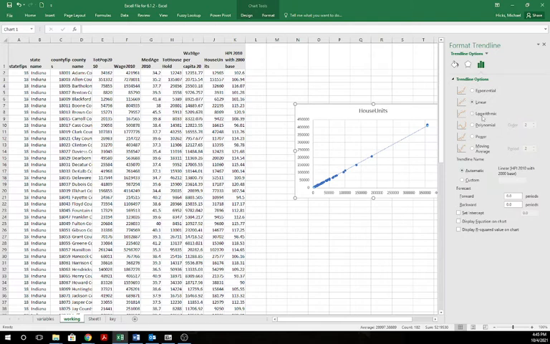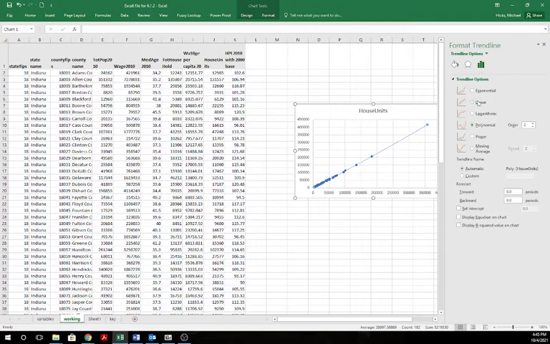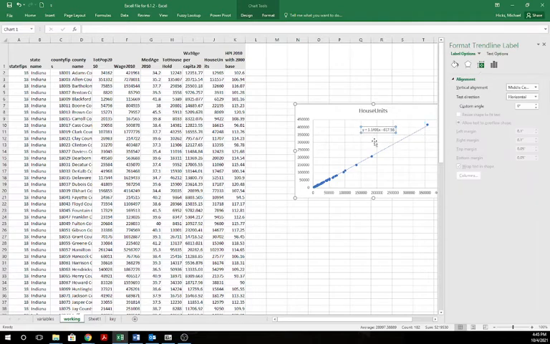You can choose to model it different ways, log or a polynomial. This looks linear to me. I can look at the equation on the chart, right, to see how the relationship is. So by the way, this 1.14 is essentially how many X here is going to be the left-hand side variable, so that's total number of households, and housing units are going to be the Y variable.